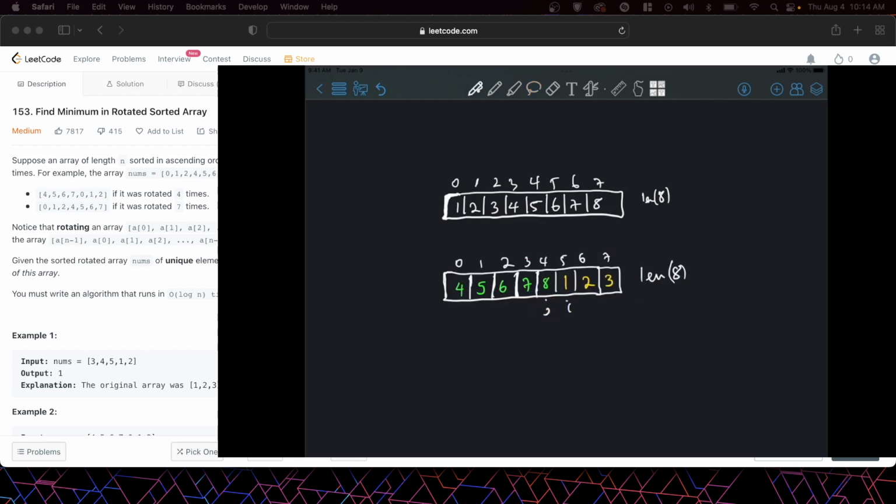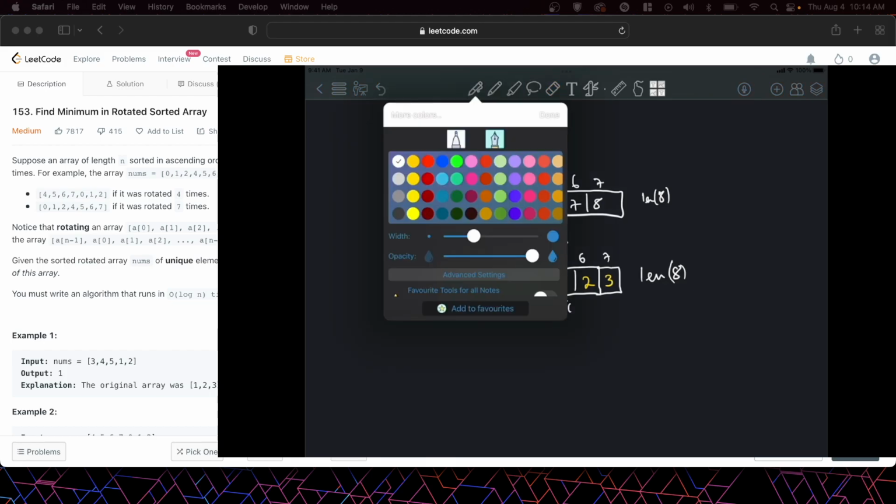Meaning that if we want to return this minimum number, we'll be returning array at I or array at j plus 1, right? So the one thing you have to note about this array is that it's not even mathematics, it's an observation, right? All these, let me write them in green.